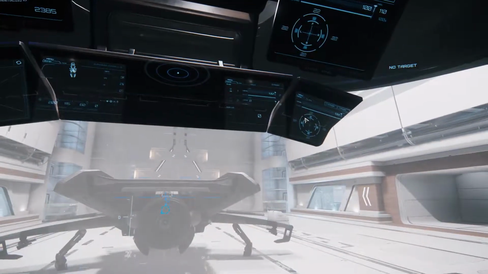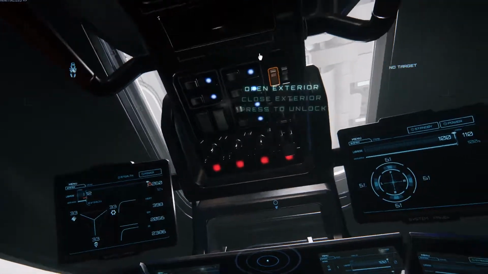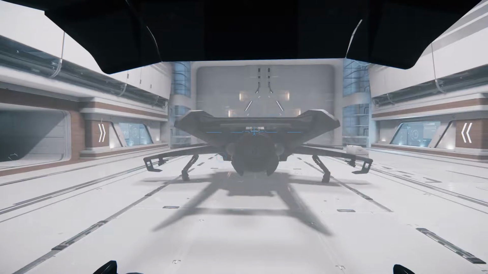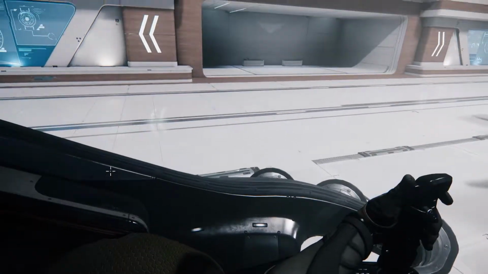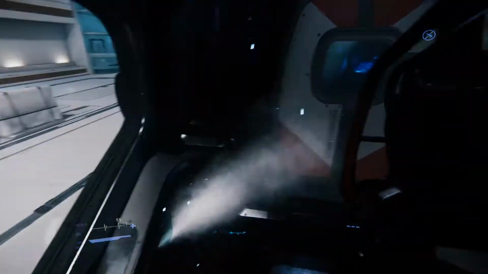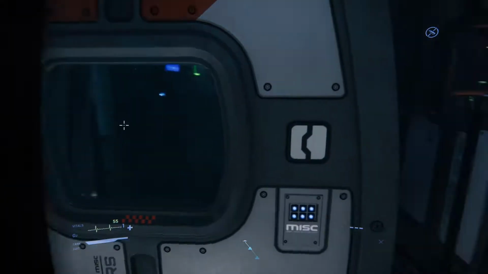So you can see here. Engines on, off. So it's awesome. So power it off. Yeah, that's it. So there should be an exit seat somewhere. There it goes. Basically, when you see the round circle happen, that means it gives you the exit seat. Yeah, so that is the Prospector. Let me out. There we go.